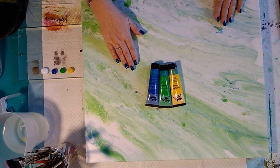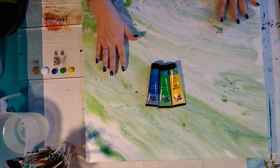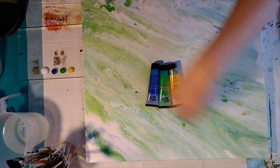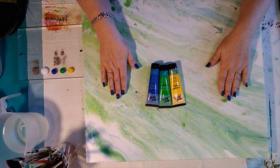My background, I did stretch it out a little bit more after I poured it. So I didn't want it to look like an acrylic pour. I did want it to look like a background. So I stretched it out, made it look more streaky. But now I'm going to do a bouquet of flowers.